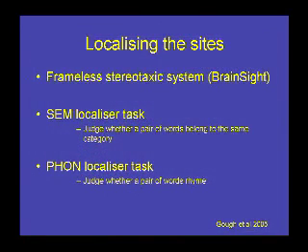Okay, so to localize the sites, we first did this anatomically by using the frame stereotactic system. And then after that we did a functional localizer. So in the semantic session, we would ask subjects to do a judgment on a pair of words to decide whether the pair of words belong to the same category or not. And then we would stimulate the anterior site to see if we could see an increase in reaction time while doing this task. And if we saw an increase in reaction time on 2 blocks of this task, then we would say we had found the correct site that we were going to use for the main task.